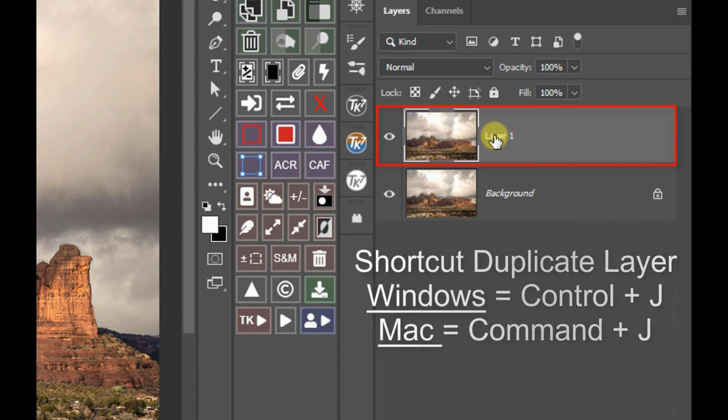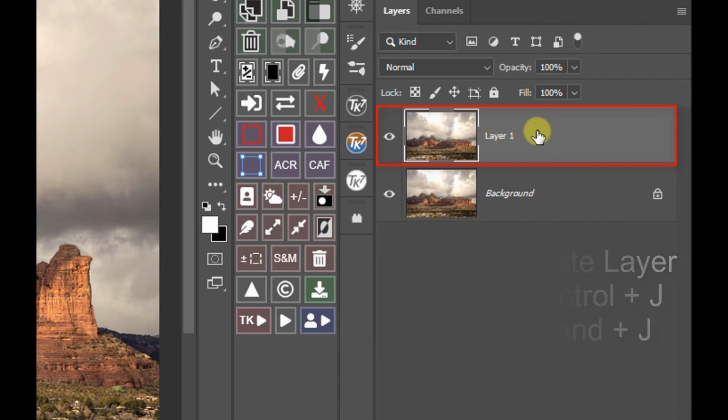I try to keep track of my layers by renaming them because it can get a little bit unwieldy sometimes when you start getting 10, 12, 13 layers and you're looking over at the thumbnail and you can't quite figure out what that thumbnail was for. So I'm going to double click here on the word that says Layer 1, and I'm going to call this Retouch, because that's always my first step in my workflow. Sometimes I crop, or I'm going to leave the image full frame.